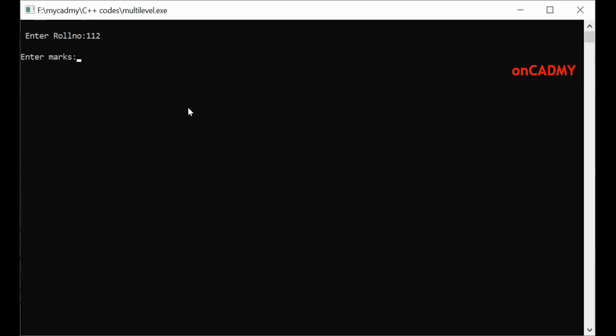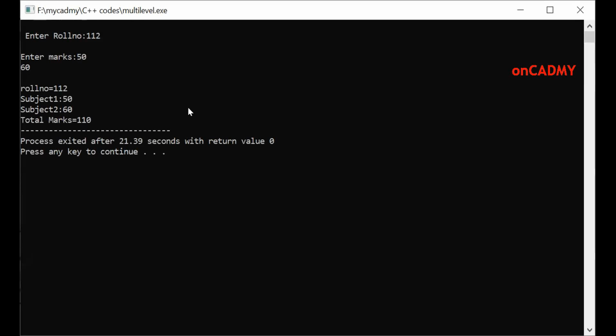Then it is asking for marks. If I enter 50 and 60, then their sum should be 110, should be displayed. So we can see here from the output, roll number is 112, subject 1 is 50, subject 2 is 60, and the total marks is 110.